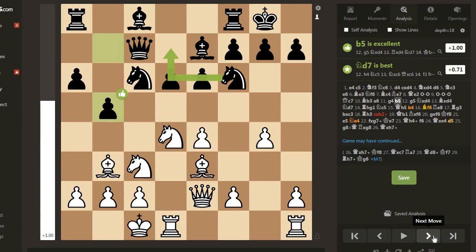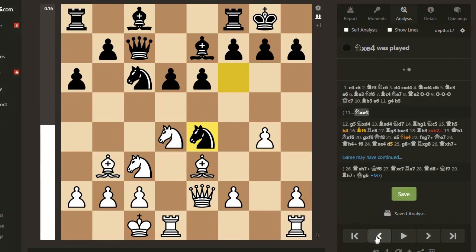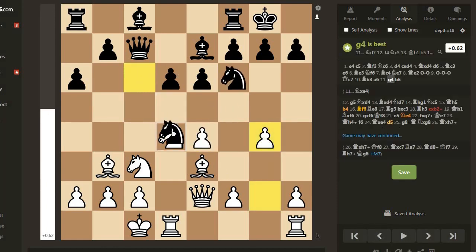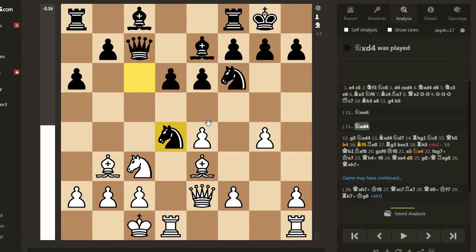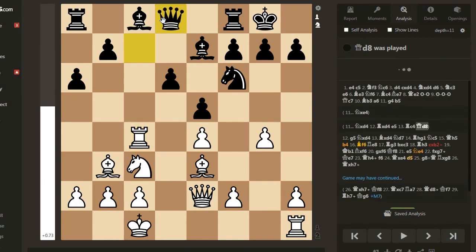Both players would have been well aware of the considerations surrounding the thematic capture on d4. Here knight takes d4, and now praxis shows that the best reaction is likely rook takes d4, and now e5 can be met with rook to c4.